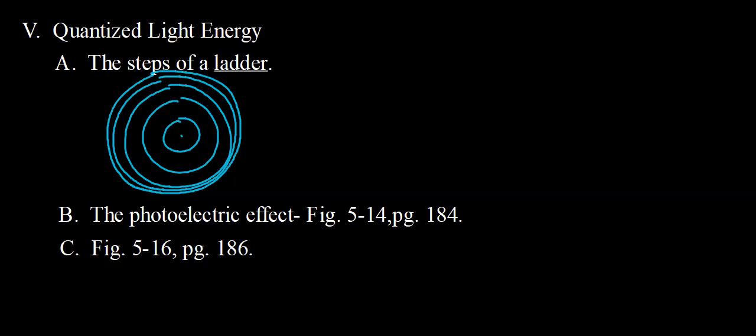Remember, the different colors of light correspond to a different amount of energy. So what that tells us is that the electrons possess a certain amount of energy. The electrons exist at only certain distances from the nucleus in these things called energy levels. So again, it's kind of like steps of a ladder as well.